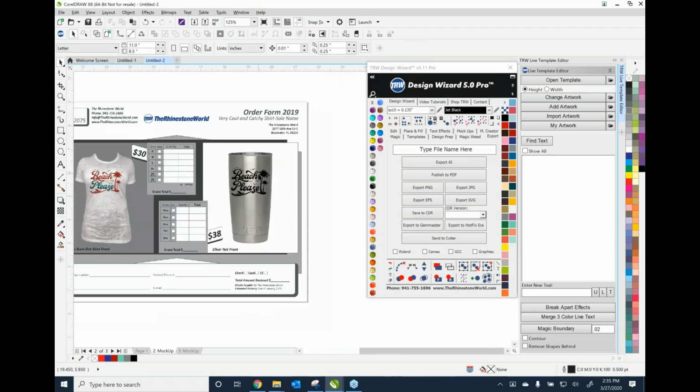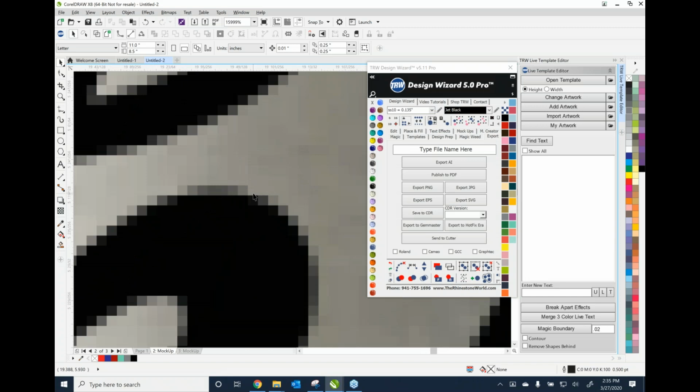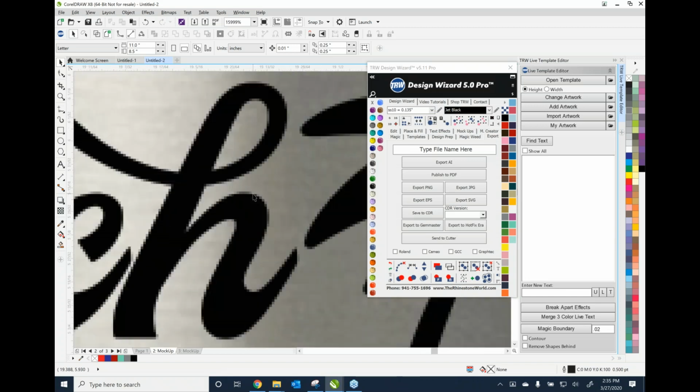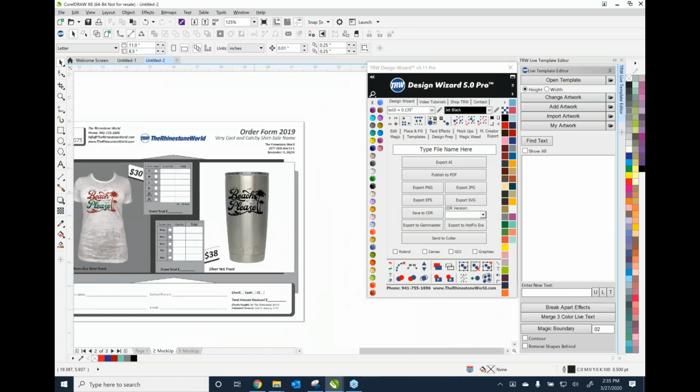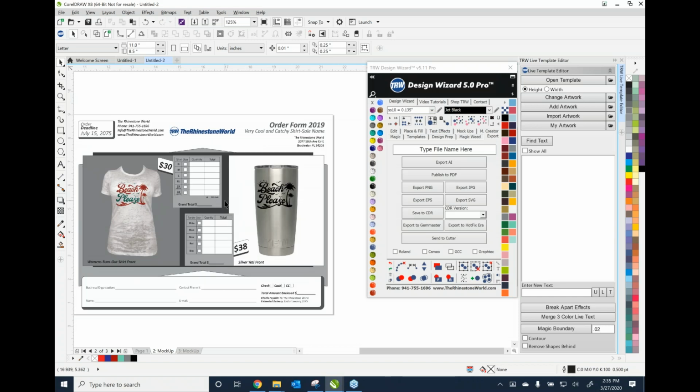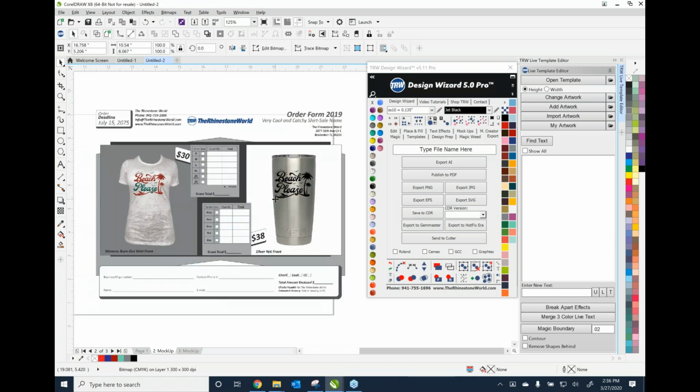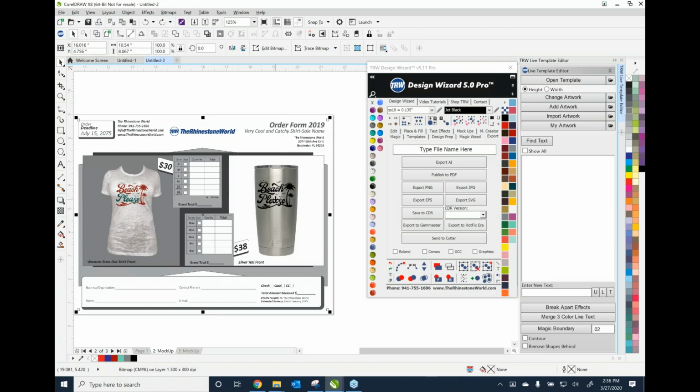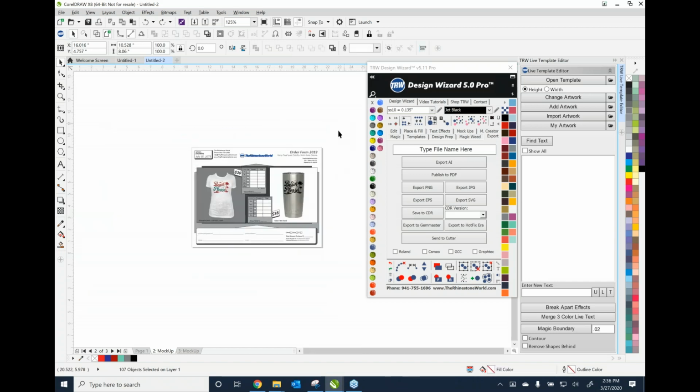Now when I zoom in, it's pixelated. So it's an actual image now. It still looks good, right? But they would have to do some work to steal this thing now. Make sense?